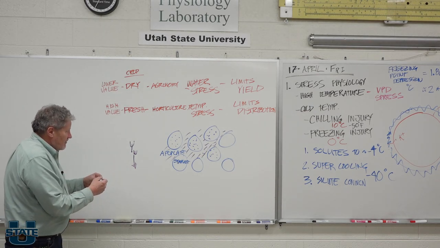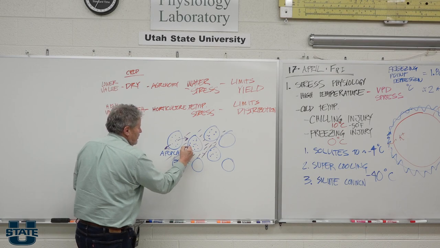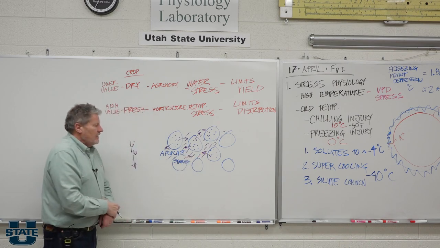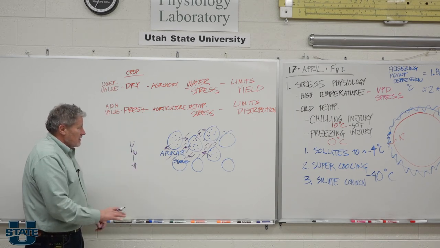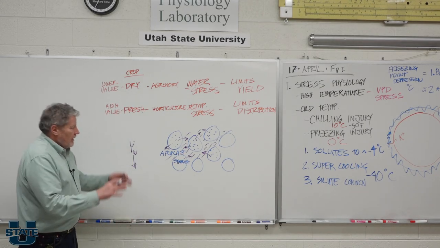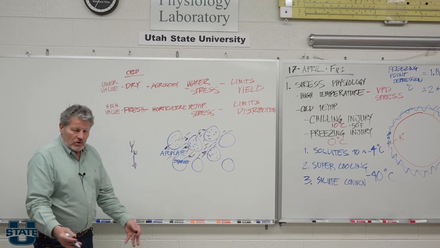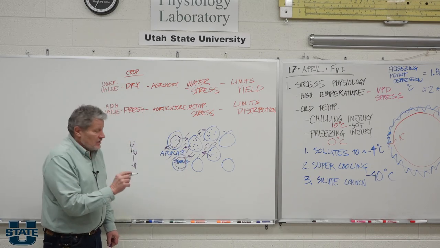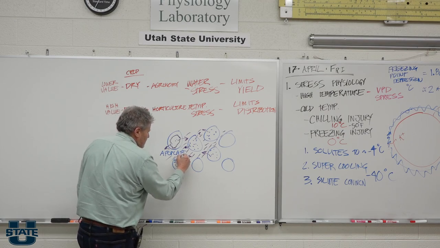And if this gets more negative, what do you think happens to the water in here? It moves out. The water inside the cell moves out into the apoplast, and the cell gets more concentrated. The ions don't move out, just the water, because it's a passive gradient. And now there's more water out there. It supercools for a little while, and boom, that freezes. So now the cell is way past permanent wilting point. It's all shriveled in here but it's not dead. The membrane's intact, it gets more concentrated, and this happens again, more moves out, and it just keeps going.